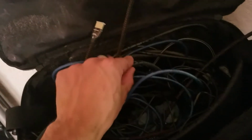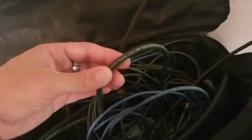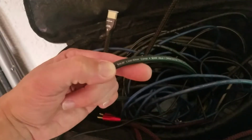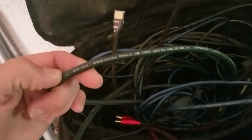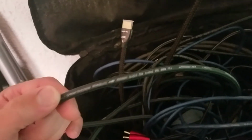But here's some other speaker cable from AudioQuest. I've shown in my other videos, of course, Type 2.1 speaker cable. It is directional, of course. But this is a favorite of mine as well. No banana plugs on the end of these, but they're solid long grain copper with a quad helix and all that. But they're a spread spectrum hyperlitz, directional.